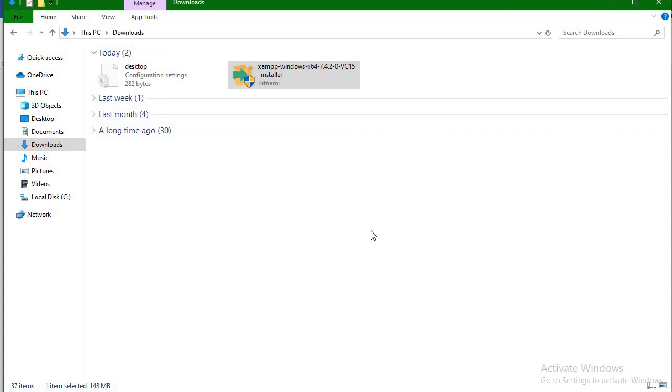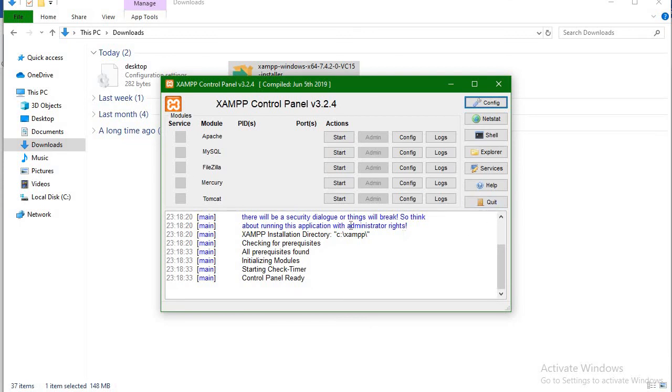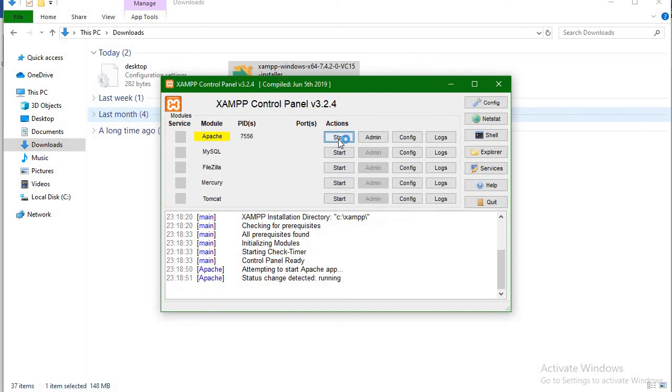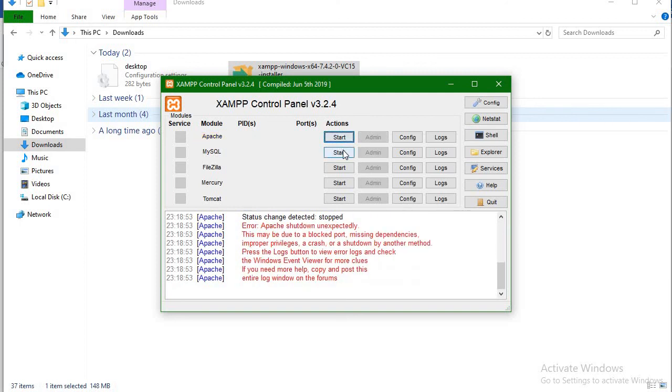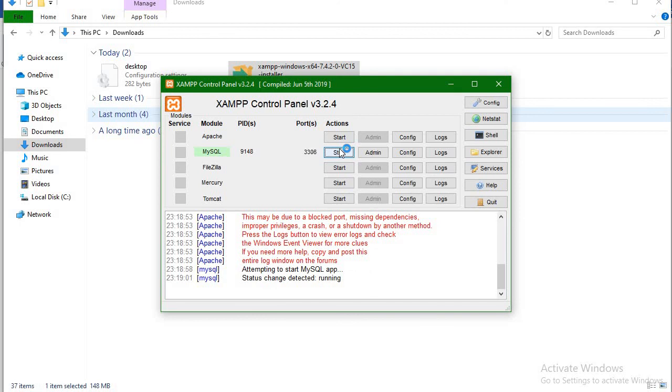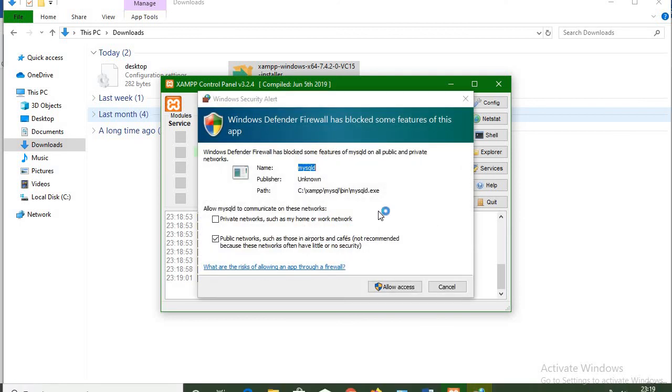I'm going to show you what I mentioned earlier about ports, just in case it backfires. Just know that there wasn't an error. It's just a port having an issue, and you have to change the port number. Okay, so we'll have an issue there. MySQL started, the port is good.